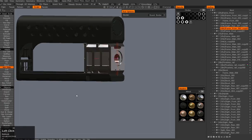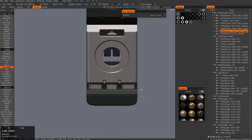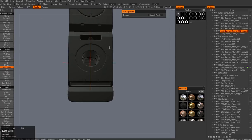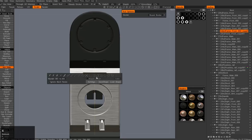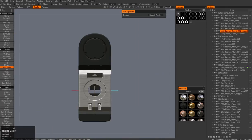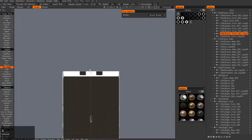And I forgot that my depth is on, so I was just unhiding and trying to understand why it's not working. And then I decided just to do it through the whole thing and then unhide from the top, from the bottom. Right, so I wanted to do something more interesting for the front. Guess it's quite creative, designing those parts.